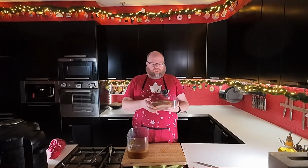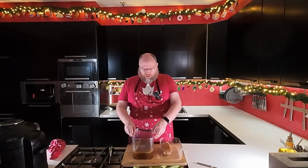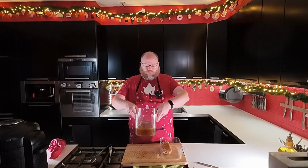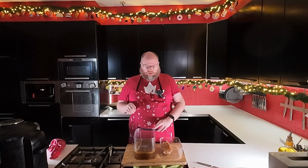Alright, the pork belly is done. Now when I want to use that, I'm just gonna cut off a piece and air fry that, and then slice it after that. But I want to get it nice and crispy. And then the braising liquid, I just strained that and let that cool down, and that will be the base for my ramen. So I still have some miso paste in the fridge, so I'll add that when I go make the ramen. So, that was all the prep work for this week.